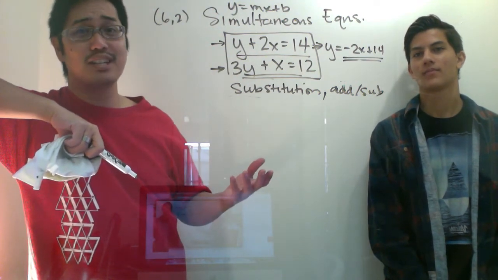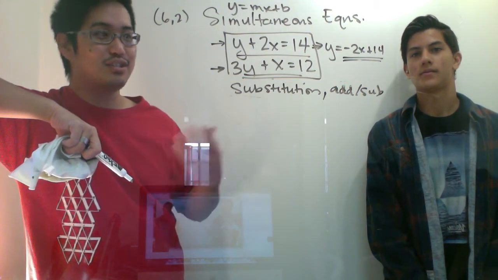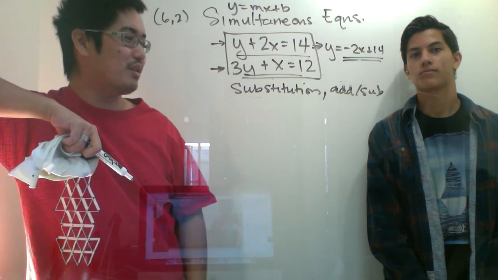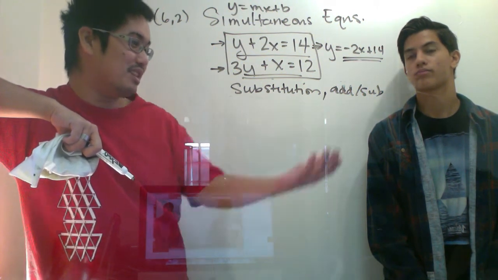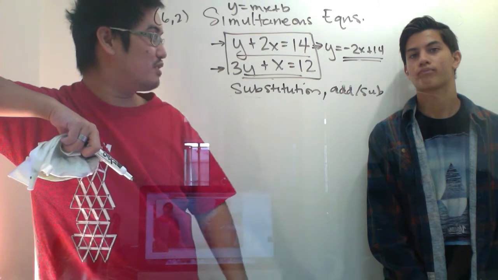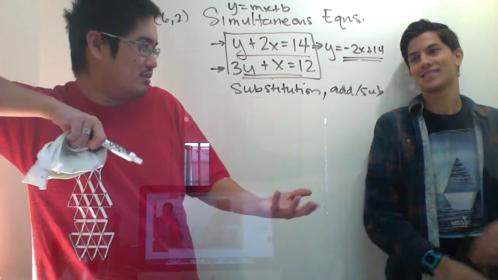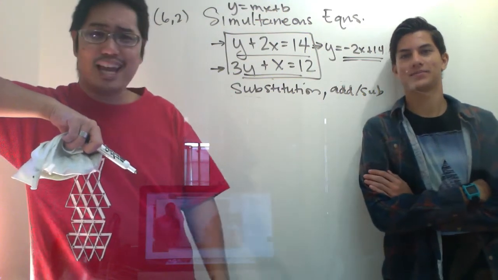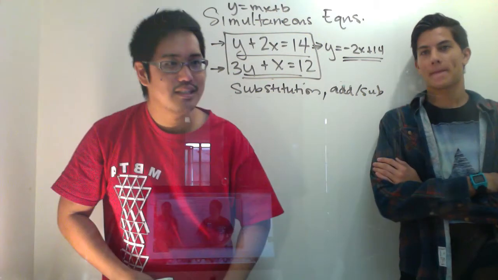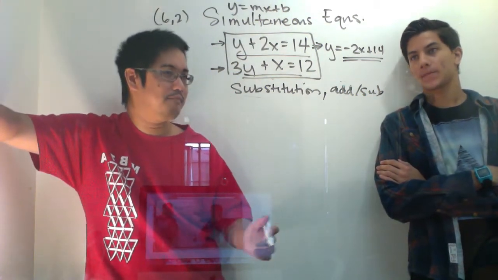You actually use multiplication and division just as much as you use addition and subtraction, so I don't know why they call it the addition-subtraction method. Maybe it's the addition, subtraction, multiplication, division method, but maybe that's too long of a name, so they just said, dude, it's just that you add and subtract it. Or maybe the cancellation method, that might be best. Here's how you use it. It's pretty straightforward, okay?